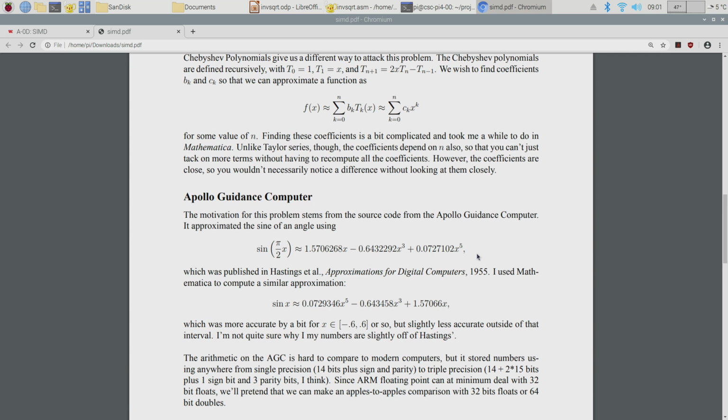Okay, so this was basically the routine that NASA used for the sine function on the Apollo guidance computer. It's only a fifth degree polynomial, which kind of shocked me, but this was the 1960s, right? So I dug up the approximation here out of the source code. And the first instance I've seen of this in print was from a book in 1955. So I was going way back, because in 1955 there were maybe 10 computers in the world, like machine computers. There were thousands of human computers.